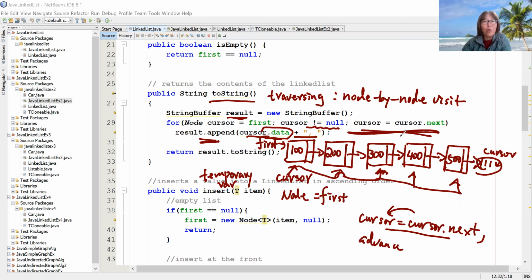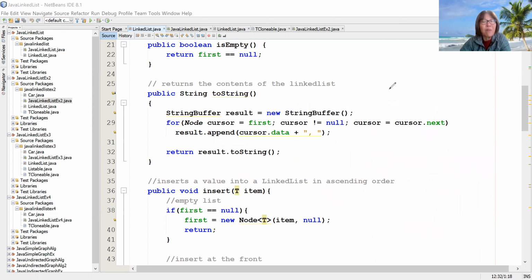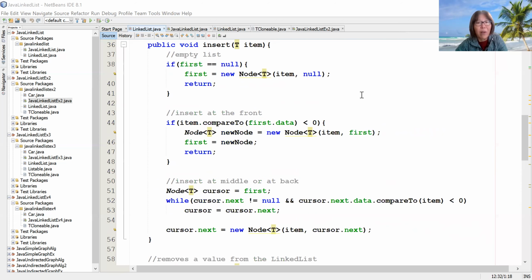So the way to do the node by node visiting, the traversing, is to use cursor equals cursor dot next. And then during the loop, we can always retrieve the information. The last step here is to convert the string builder to a string, and then we return the string result. Okay, so this is regarding how we do traversing.